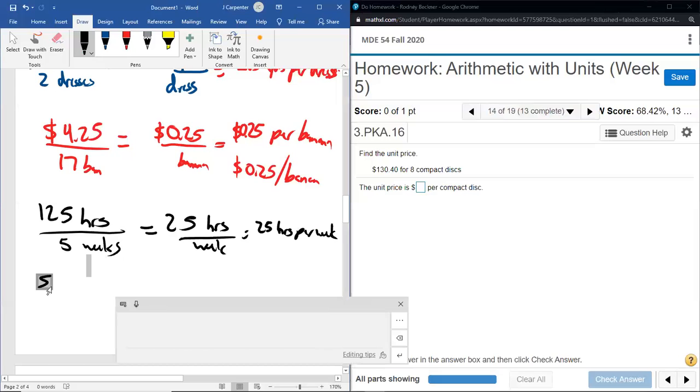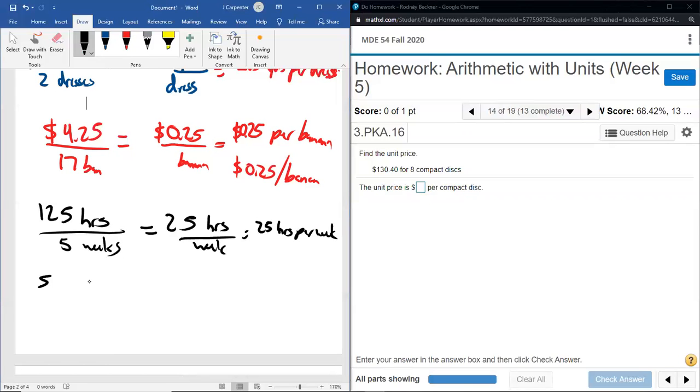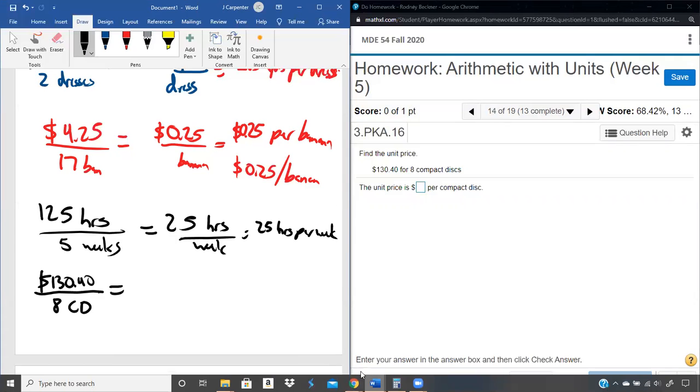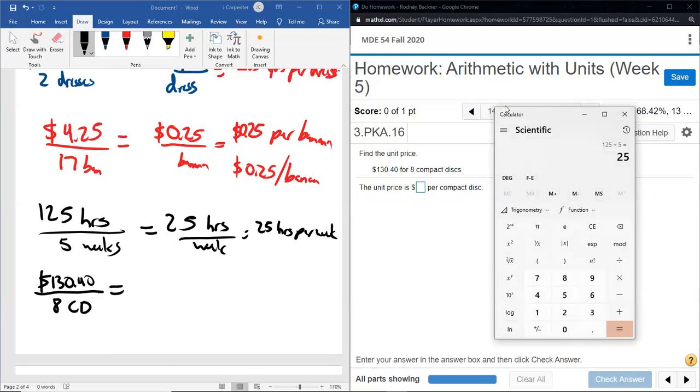All right. So we got $130.40. If you don't like using the dollar symbol when you're writing your rates, you can always write the word dollars or USD. We've demonstrated that in the past for 8. And instead of writing compact disc, we'll write CDs, because someone in here is still buying CDs in this age. Maybe someone is. Couldn't tell you the last time I bought one. I also use YouTube for all my music.